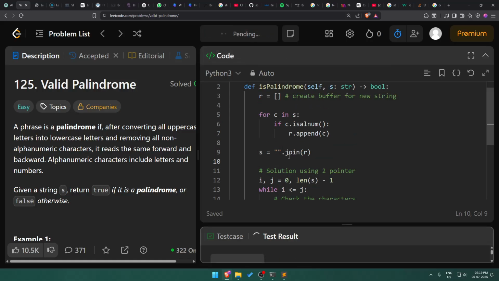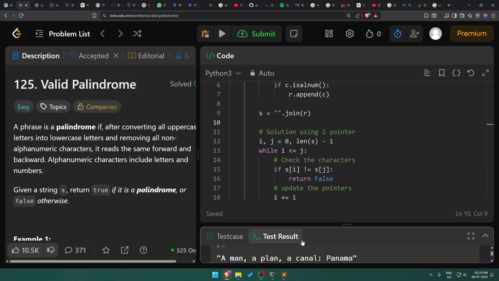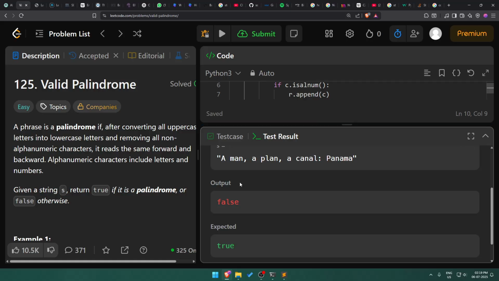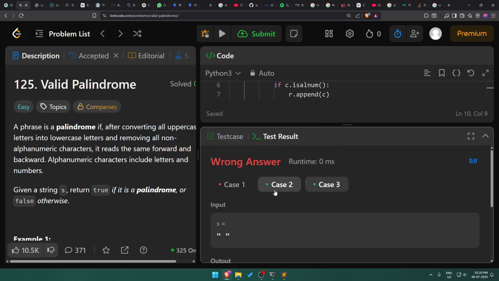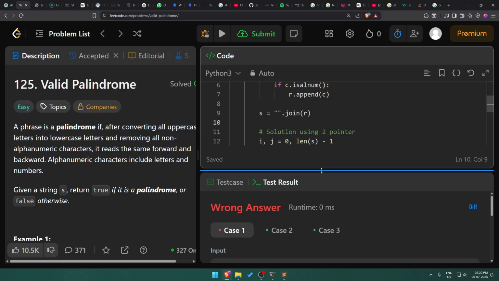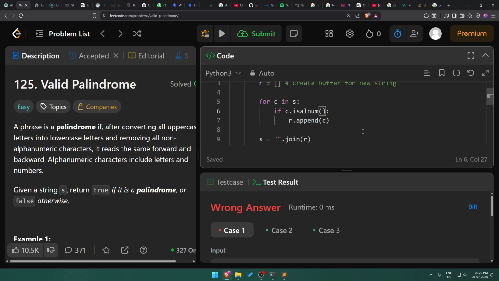Let me try this. Oh, no. Yep, because if alnum, then I'll append C dot lower.